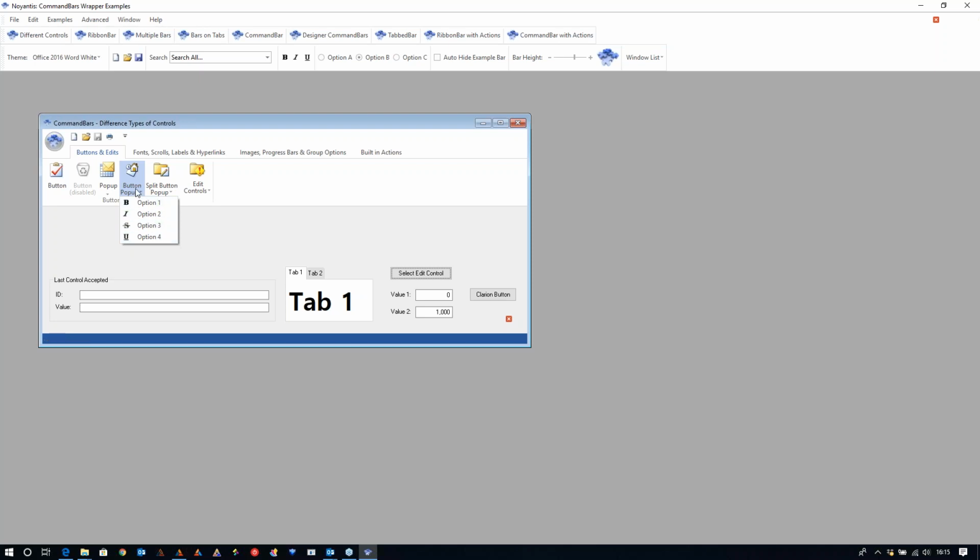So the hierarchy here would be tab, whatever the tab's called, for buttons and edits, then your group, so the buttons group, then that control here, the button pop-up, would belong to the button group, and these 4 entries would belong to that pop-up. With me so far?